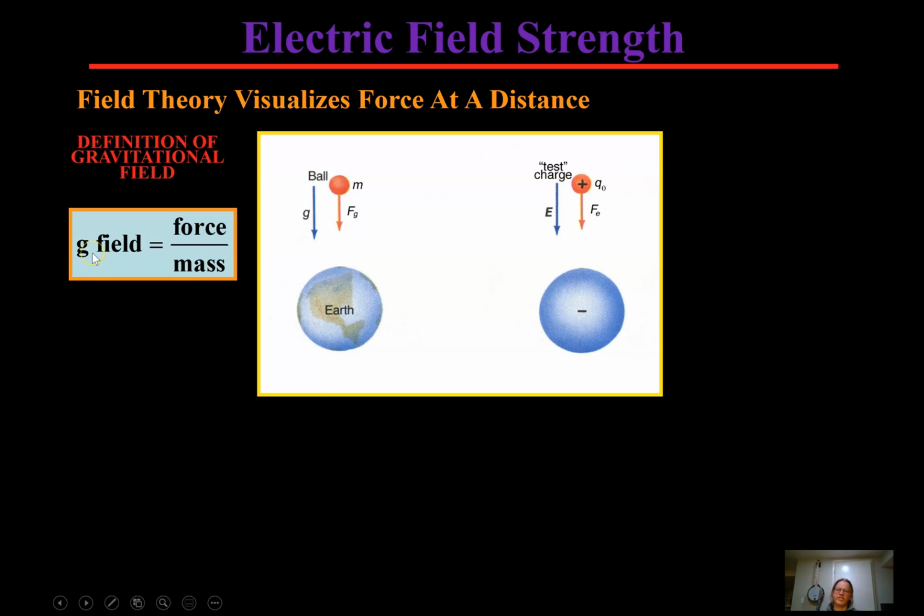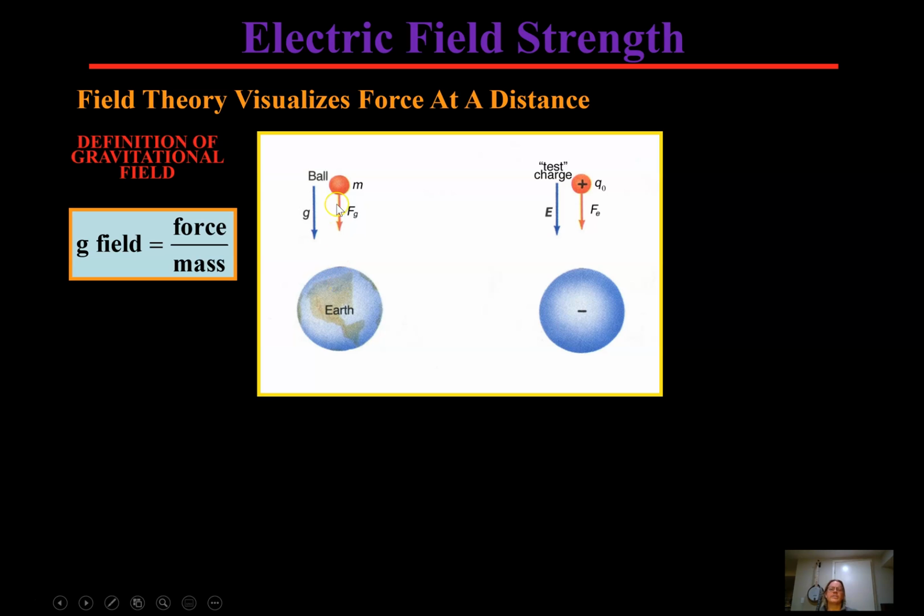The way you measure the G field in your AP1 is by force per mass. You basically put some kind of mass on a spring scale or some kind of force measuring tool, and you measure the force or the pull of gravity on it per the mass. Bam, there you go. And if you did this at the surface of the Earth, you found that was 9.8. If you hung a 1 kilogram mass on your spring scale, it would be a force of 9.8. Hence, the field at the surface of the Earth is 9.8. You could go to a different part of the Earth with that same 1 kilogram mass, and you find that it still weighs 9.8 newtons.